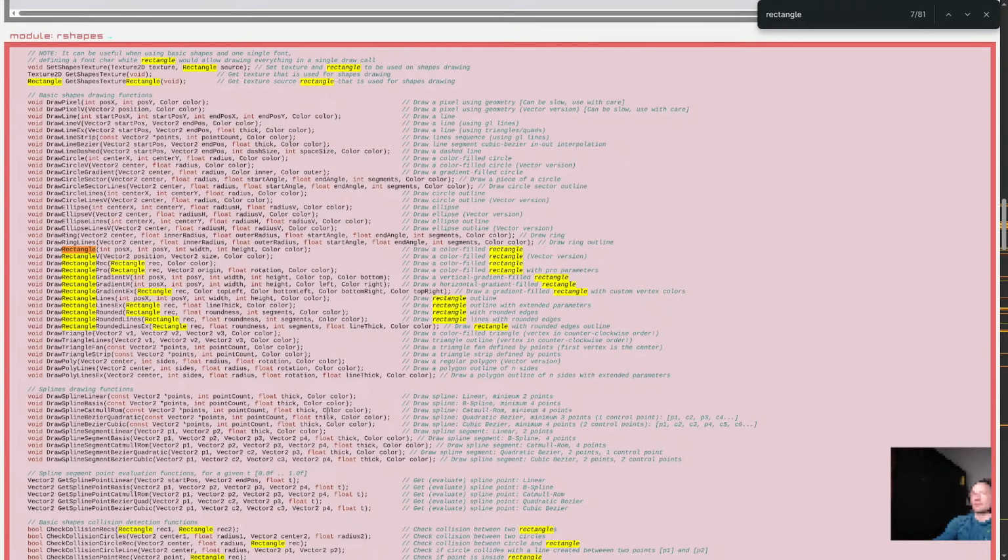But the scale of the rectangle cannot be modified. That's interesting. So I think the draw rectangle pro thing is what I'm looking for, because it has an origin, but it won't handle the scale. It'll just handle the repositioning.